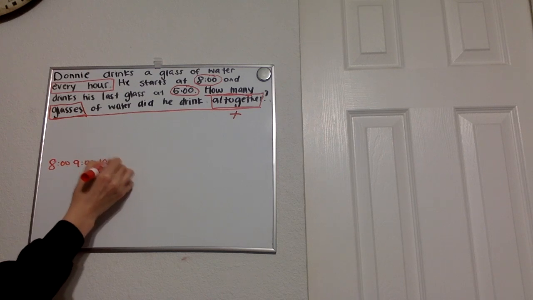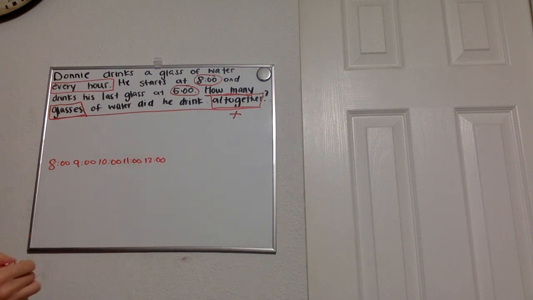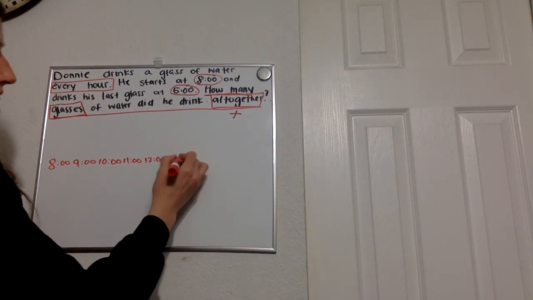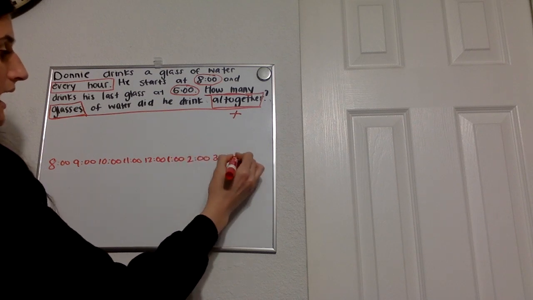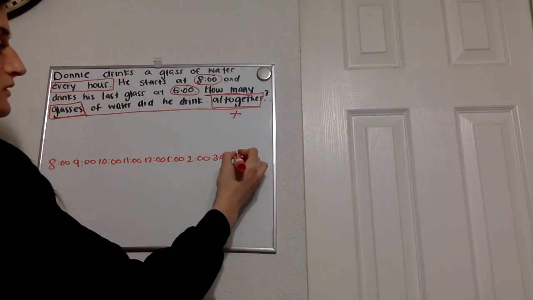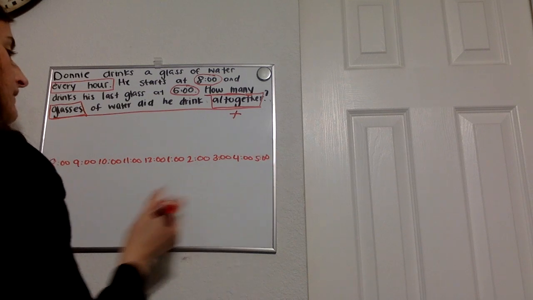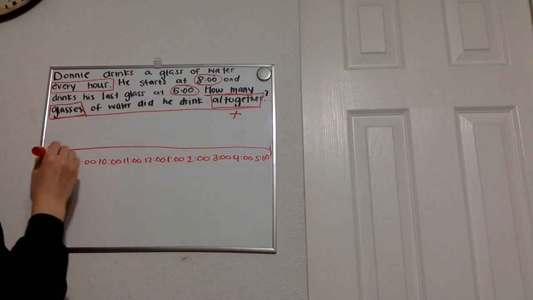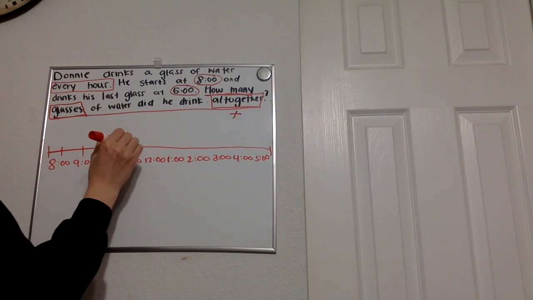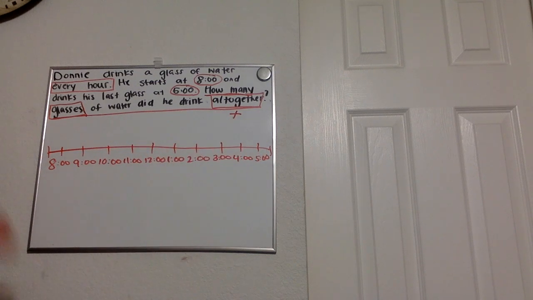that once I get to 12 o'clock, it switches. Do you know why at 12 o'clock it goes back to 1? Absolutely. Very good. Because our clock only has 12 hours, so after 12 it goes back to 1 o'clock. All right, and now it fits perfectly. So there is my number line. I'm going to draw my little lines just to make sure that my hours are nice and organized. Super simple. Easy peasy.